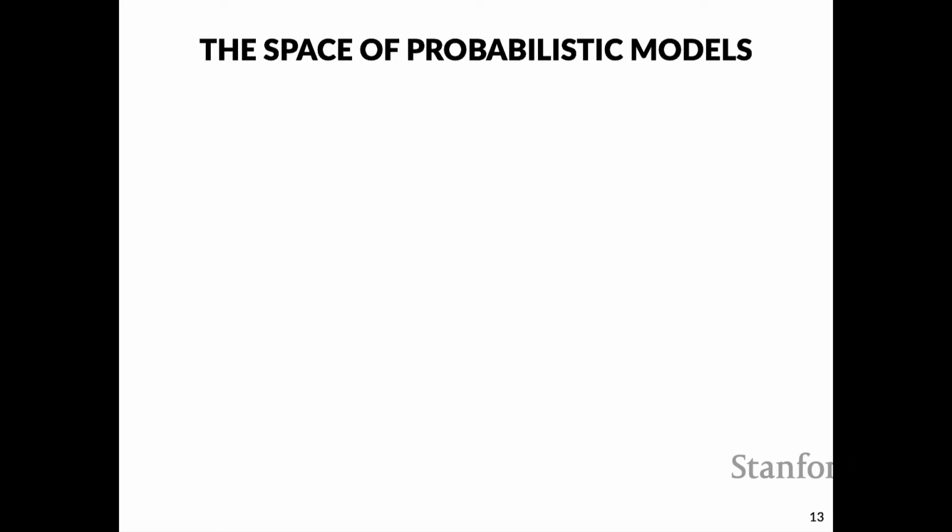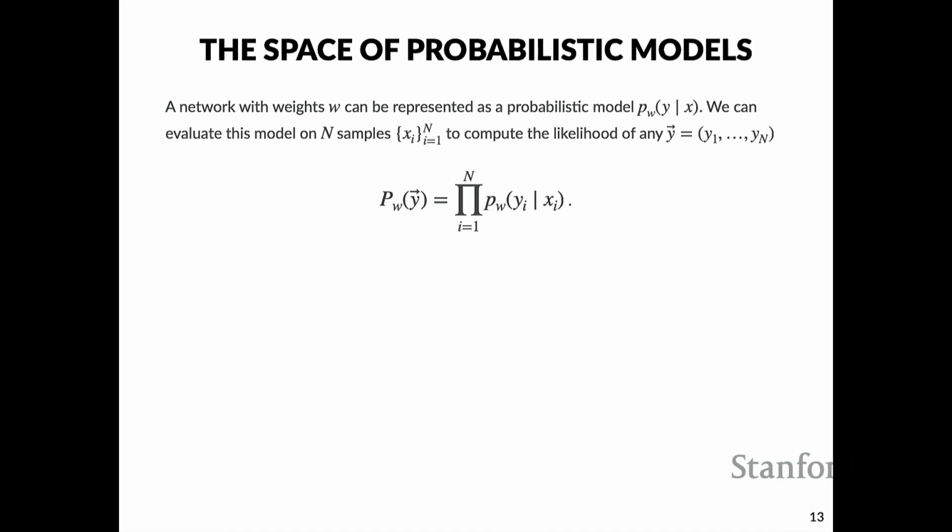Here is how I will explain that. I would like to understand the space of probability distributions that are expressed or parameterized by the network when it learns. This is an infinite dimensional object. So P of y given x, where y is an output, x is an input, and w are the weights, is a function of x.